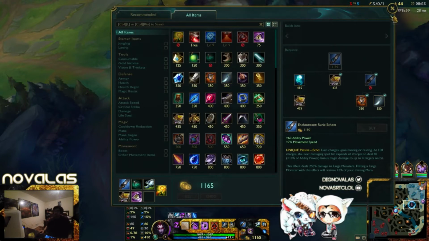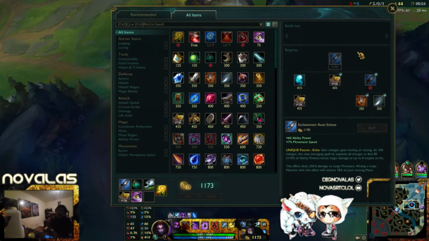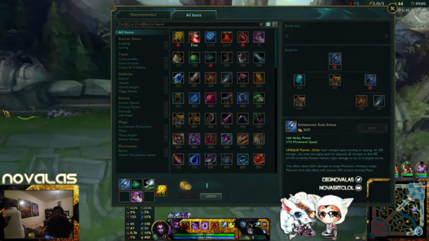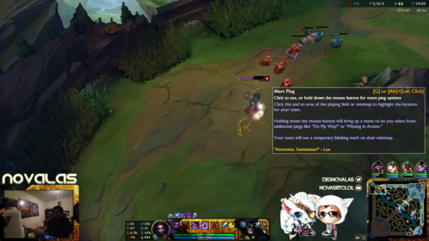I actually just got my Runic Echoes, which is pretty freaking awesome for me. Huge movement speed. I mean, I didn't quite get it. I'll get it in like 10 gold. 5, 3, 2, 1, got it, okay. So right now sitting at 450 movement speed in spider form, that's pretty awesome.